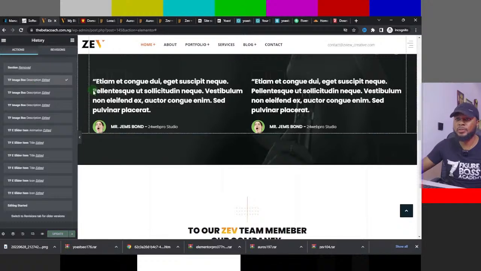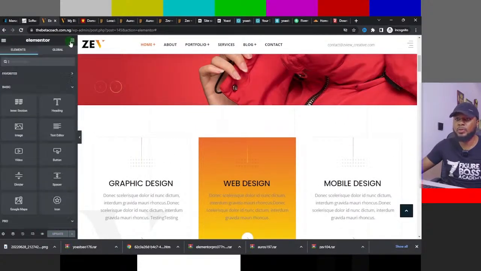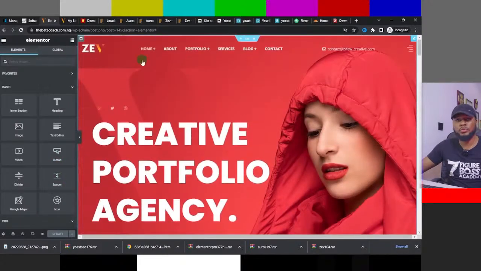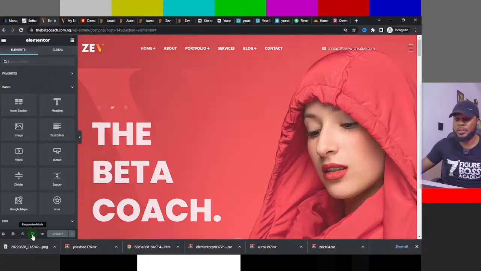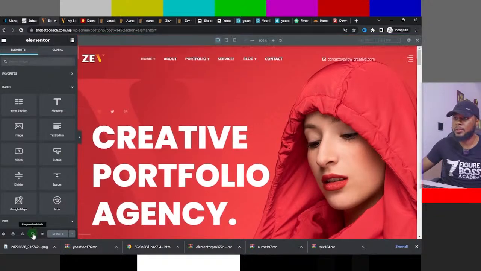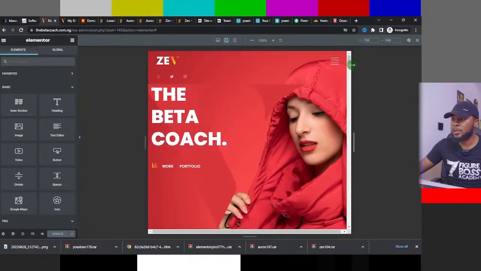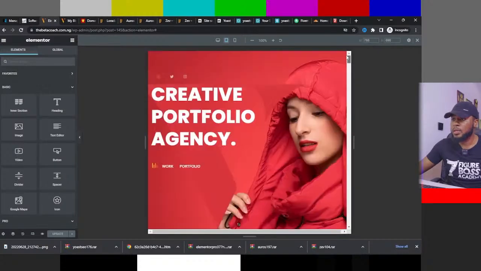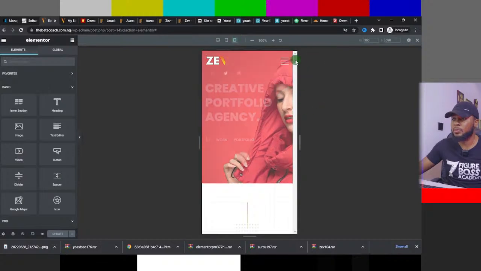And then another thing you need to know is the mobile version. Remember I said all your designs should be tailored to mobile experience, because most people are going to visit the website via mobile version, right? So you just click on this icon here, responsive mode. Then you see the tablet version. This is how it's going to look when somebody opens it on a tablet. And then you click on mobile version to get the mobile experience. So this is how it's going to look on mobile.